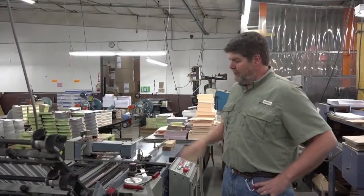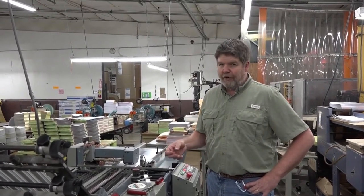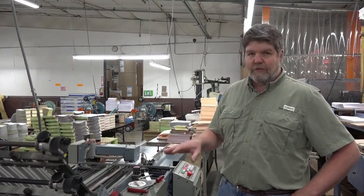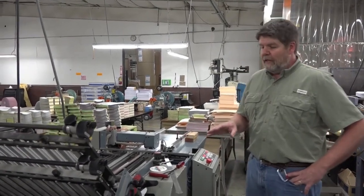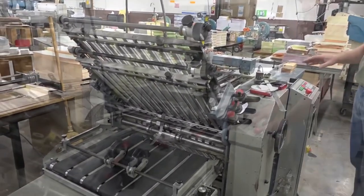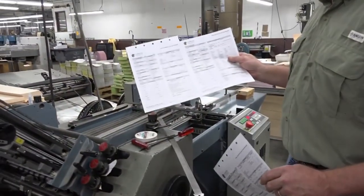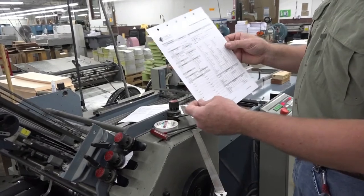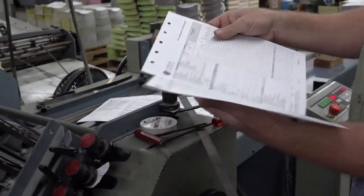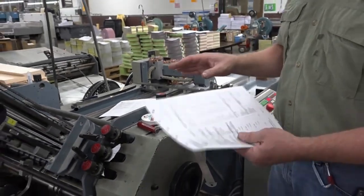One of our folders — on this piece of equipment we can do multiple folds. We can do a bi-fold, we can do a tri-fold, and on that tri-fold we can do a c-fold and a z-fold. So we've got capabilities of changing this machine over to do multiple applications. After it sets up it runs pretty good, but it's pretty quick so keep your eye on it. Here's the form we started with and we sent it through and did one single fold. Now we've got a product that the customer can use where they can put it in a binder — it's folded in half so they have access to it, folded nice and crisp in the layout and direction they want. We can do multiple folds so this machine is very versatile.